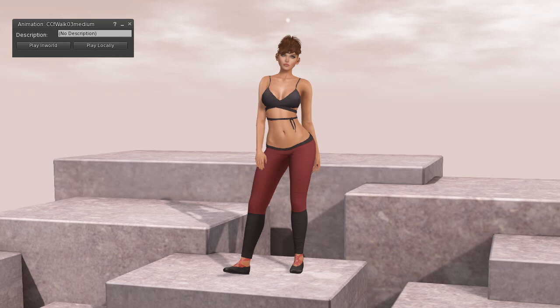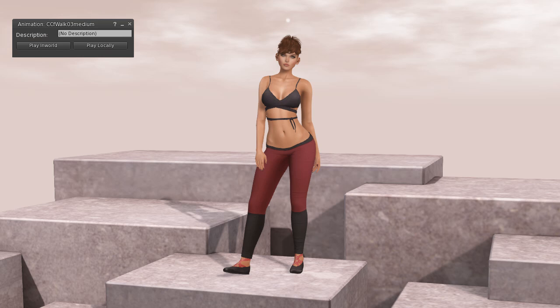I released a physics layer on Marketplace last year sometime, and a great amount of people messaged me saying, I don't want the butt to move so much, or my butt doesn't move, or I don't want the belly to move so much, I don't want my breast to move so much. The layers that I released were completely customizable. They should have been modified, but a lot of people just didn't understand how to modify them. So I thought I would do a quick tutorial to show you how to modify or create a new physics layer and make one yourself.